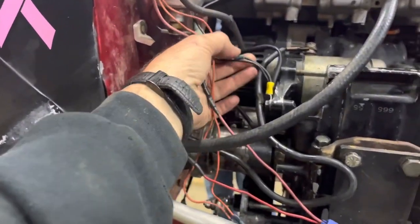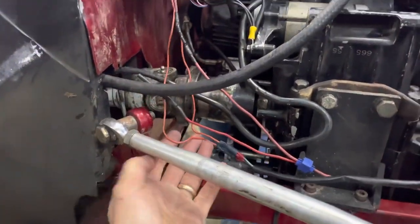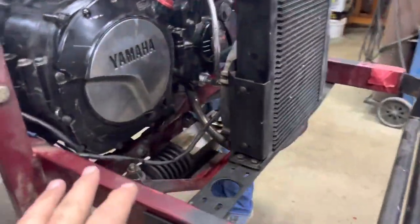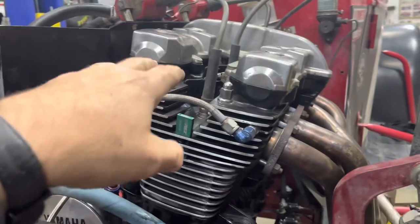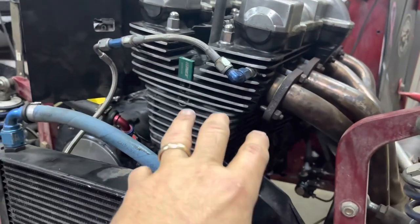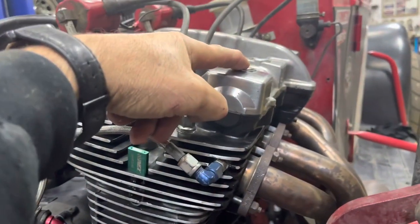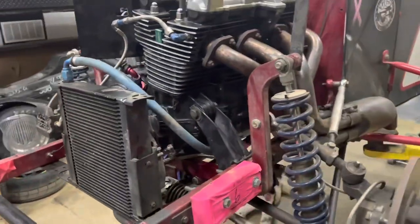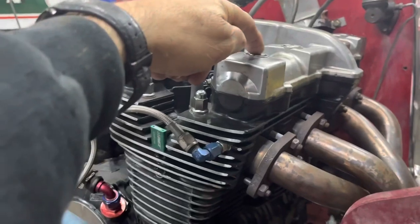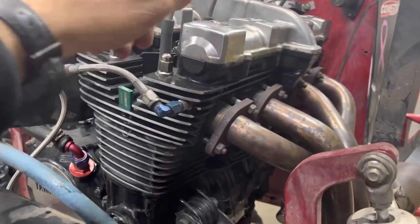We fixed a bunch of loose ends and hopefully we got this thing wired up right. I got the oil cooler in. We got fresh oil in it, got the carburetor. We have to bleed the oil system. So we actually have to take this out, and according to the manufacturer, you have to spin the motor. We spun this thing a bunch and finally got oil pressure out of the exhaust side here.